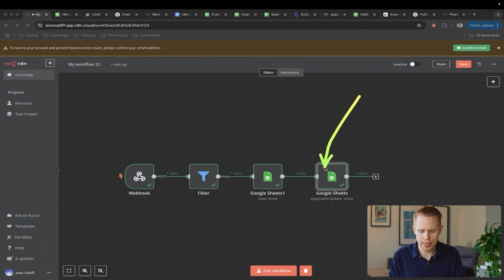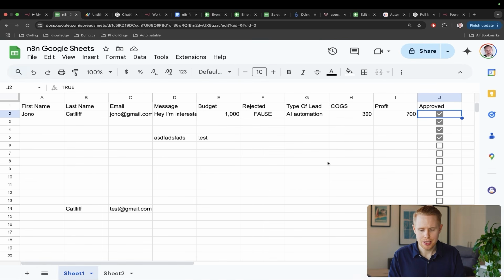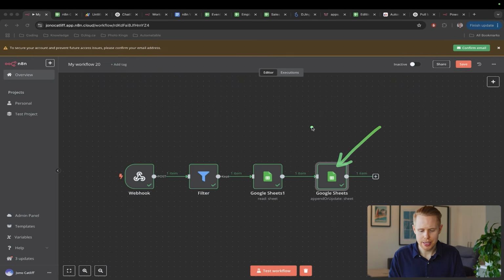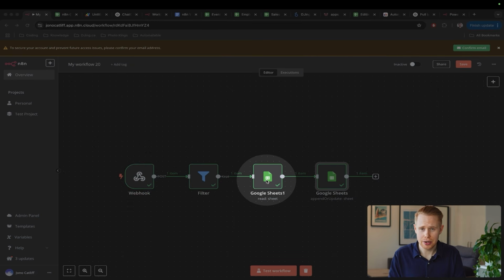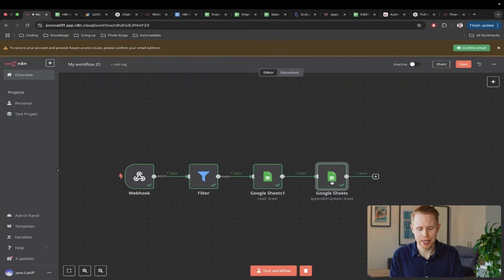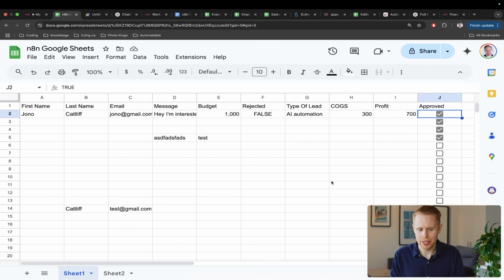Now we have gone ahead, updated or added, and searched. And the thing is, you can probably see here that we didn't even need to have this step in at all, but I just wanted to go over the functionality of searching things up in Google Sheets, because this is also really important. These are probably the three most important things to know: how to find data, how to update data, and how to create or add new data. And so now effectively we can update this person.